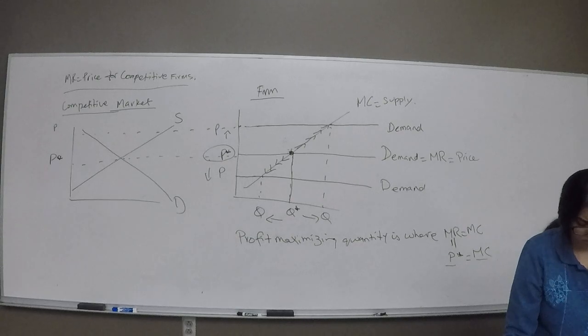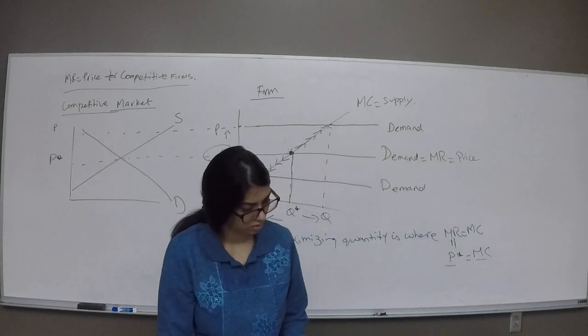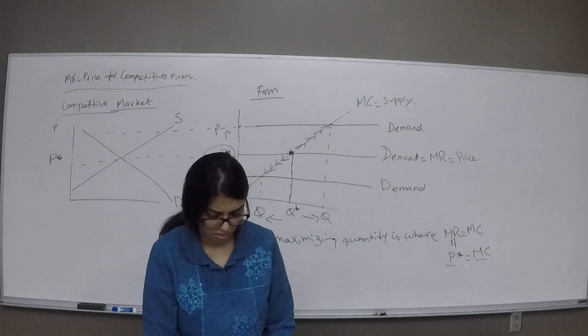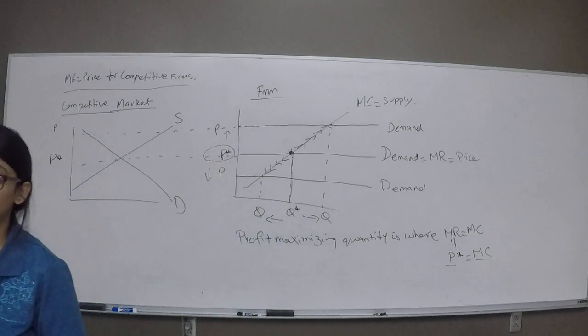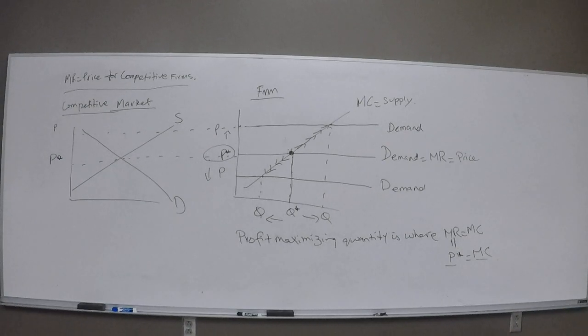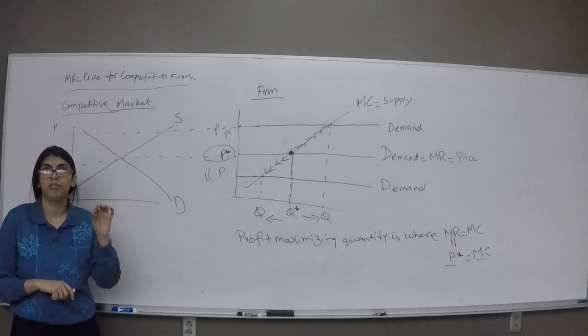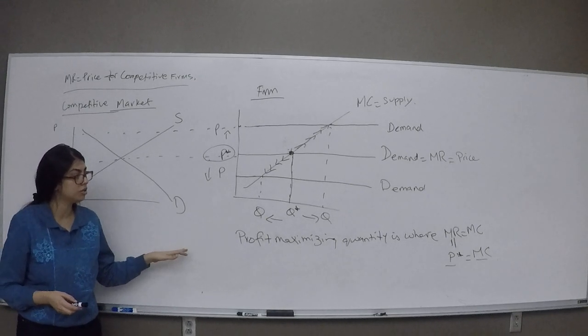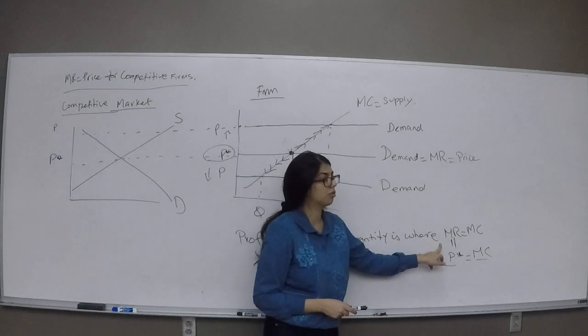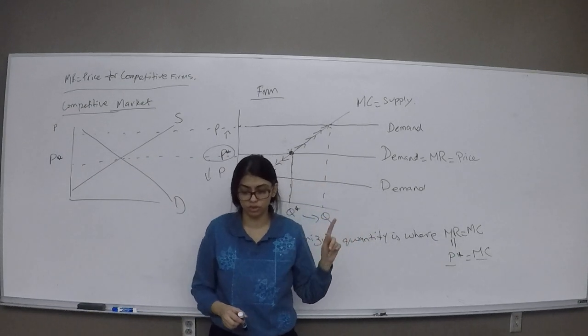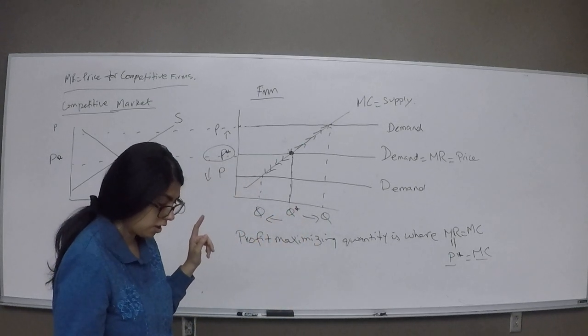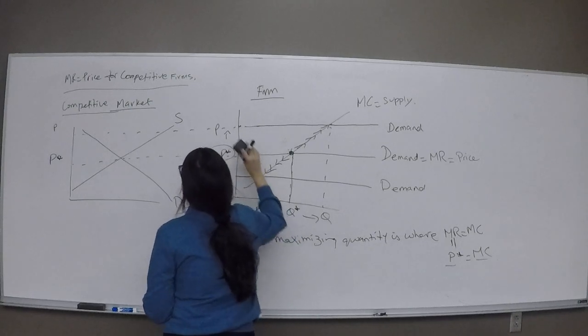So marginal revenue is high, marginal cost is low. So why don't we get many profits? When marginal revenue is high and marginal cost is low, there will be a lot of profits. Is it a lot of profit? No, it is not maximizing. Profit maximizing quantity means how much a competitive firm is going to produce. So they're going to produce up to the point where marginal revenue is equal to marginal cost. After that, they're not going to produce. I'll do a numeric example and you'll see. So everybody got this?